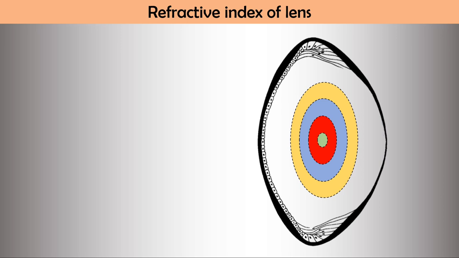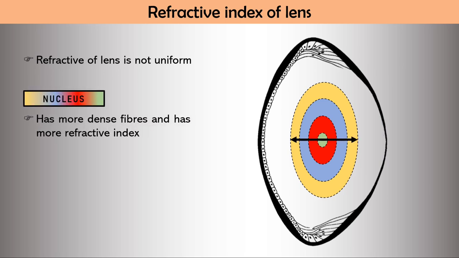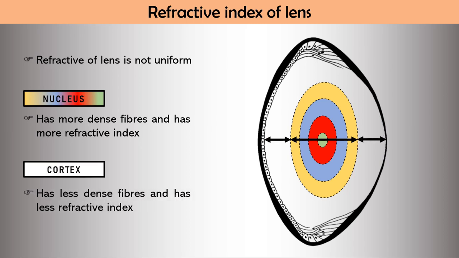Now when we know about parts of lens, let's talk about the refractive index of lens which is not uniform throughout the lens and depends on the fibers of lens. As we have just seen that the lens has two types of fibers. One is nucleus which is dense and has more refractive index, and other one is cortex which is less dense and has less refractive index. Refractive index of lens ranges from peripheral 1.392 to central 1.42.